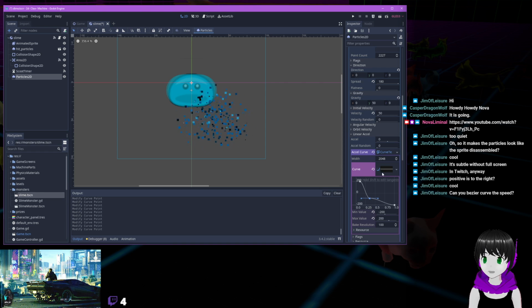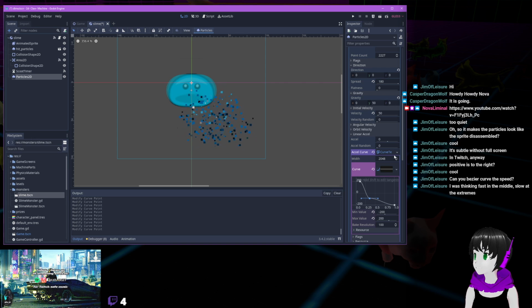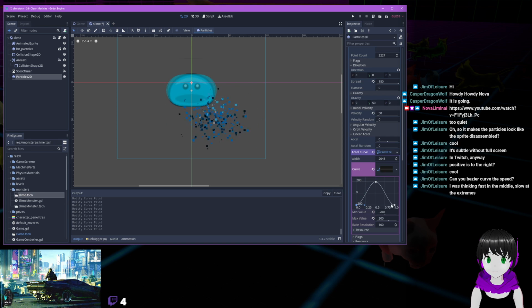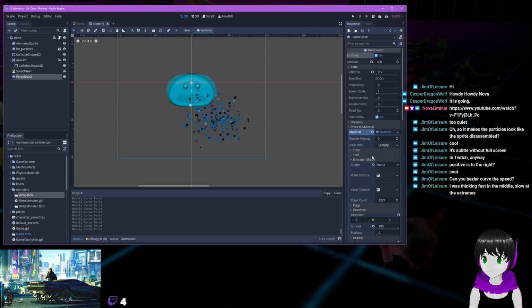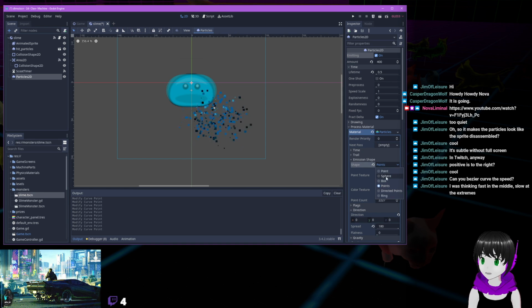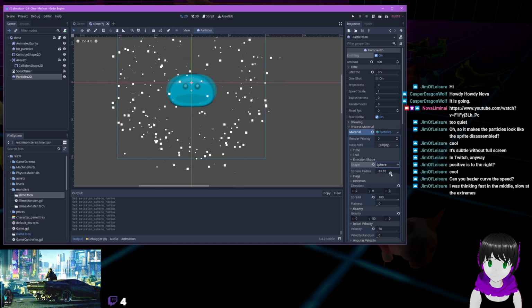Yeah, I think that's kind of what I want. I was thinking fast in the middle, slow at the extremes. Yeah, that kind of looks good. I kind of wish I could make it go from a central area, though. But this... Oh, wait a minute. There.